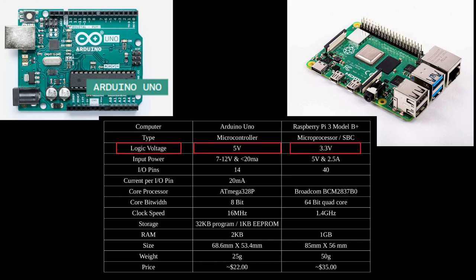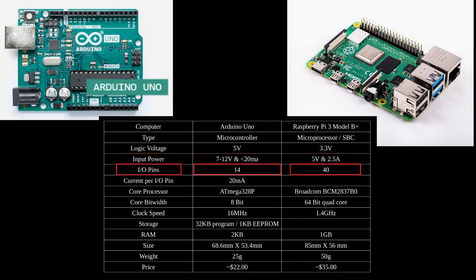The Arduino's logic level voltage is 5 volts, which means that if you do something like blink an LED, it's going to do that with 5 volts. The Raspberry Pi's is 3.3 volts. The Arduino itself can be powered with a 7 to 12 volt 20 milliamp power supply, assuming we're using the Arduino's onboard regulator. The Raspberry Pi, on the other hand, requires specifically a 5 volt supply that can provide at least 2.5 amps of current. And this is just for the board itself. So we can see here that the power consumption for just the core is vastly different for these two models.